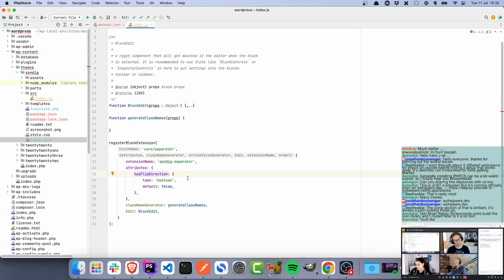Okay, I think has flip direction works. So it'll probably be then a string, I'm guessing. Correct. And then we'll default it to right. Would you agree with that one? Emily? Yeah, that sounds reasonable. Okay. Call it anything you want. It could be left or right. Because it's like, which way do you look?